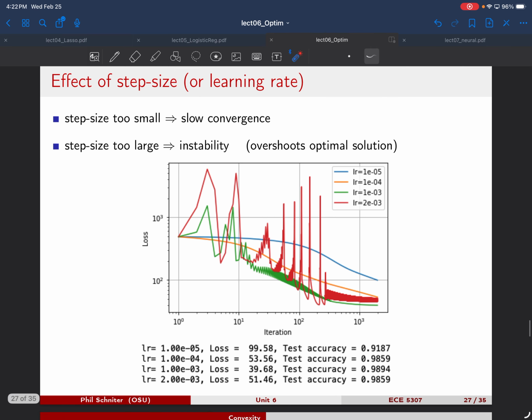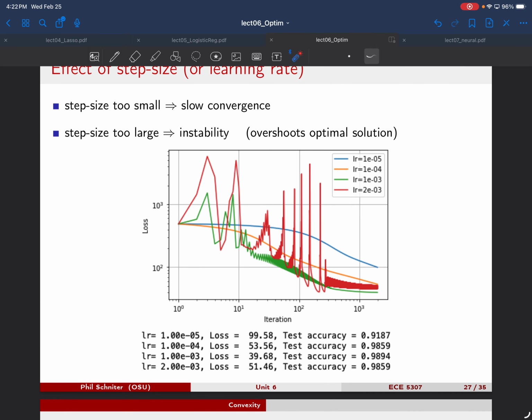Okay, so basically what we learn here is that if the learning rate is really small, things are good in that there's no overshooting, but things are bad in that it takes many iterations to converge. As the learning rate is increased, things get better, but at some point we start to overshoot. And if we increase a lot, then things get really crazy, and in fact, it prevents us from ever really converging to the minimum.